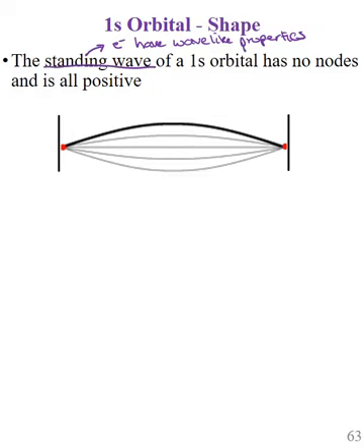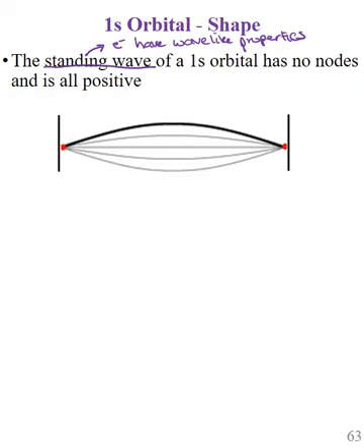Because you cannot tell where an electron is due to the Heisenberg uncertainty principle, we have to look at the probability of finding an electron. If we understand the wave-like nature of electrons, we can see where the probability is coming from. So we have to look at these standing waves. For the 1s orbital, the standing wave is going to look like the figure here.